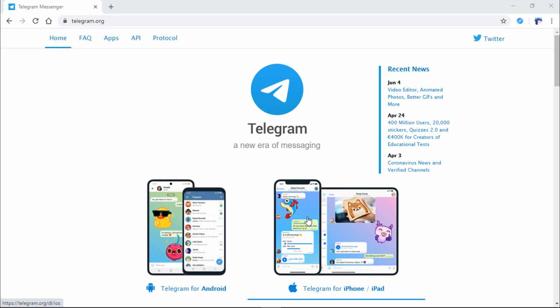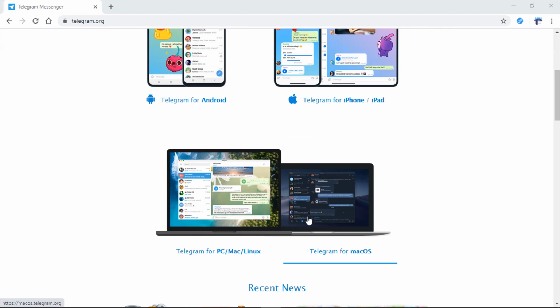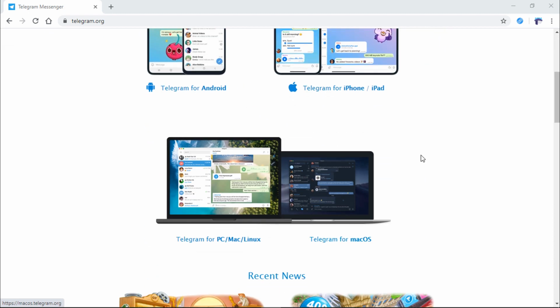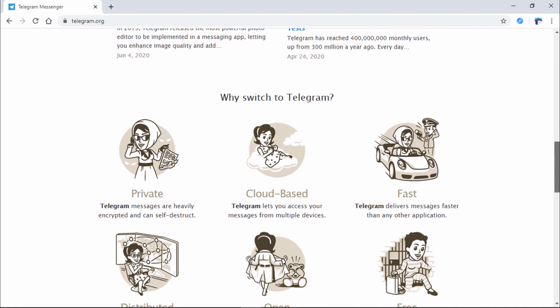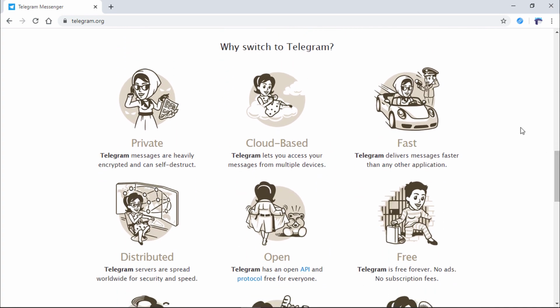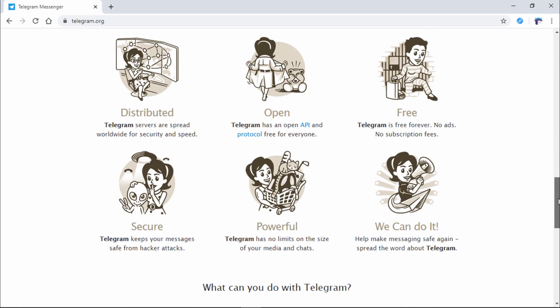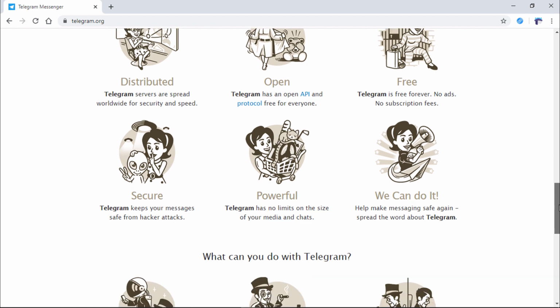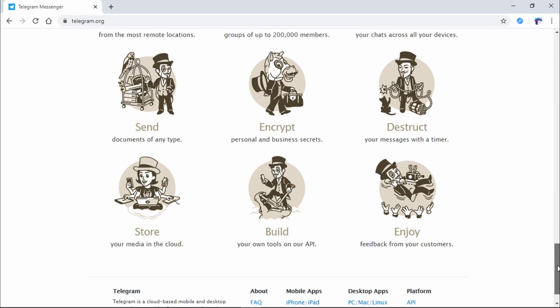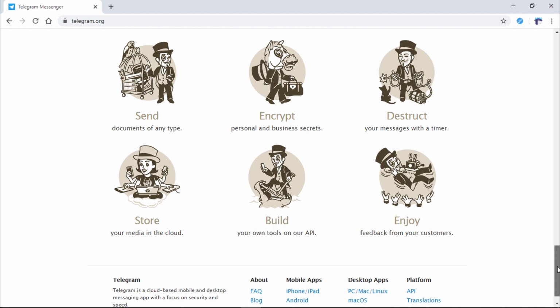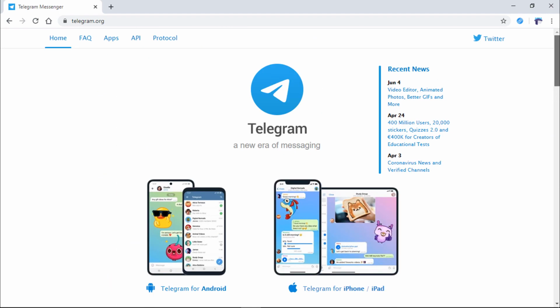Today, in this video, I'll talk about Telegram, a popular messaging app. Telegram's highlight feature is privacy, and to ensure this, it employs end-to-end encryption. This is what stops the outside of a two-way conversation, like a company or the government, from seeing what has been sent. For developers, Telegram provides a well-documented and easy-to-use API.